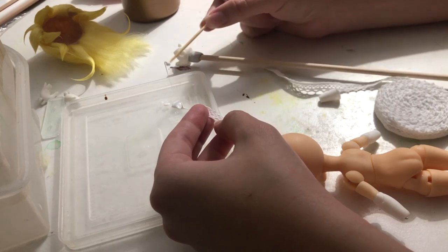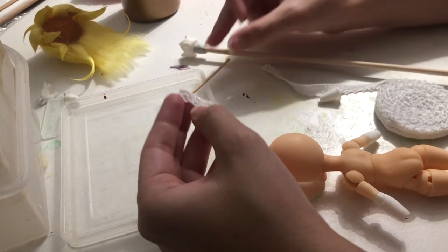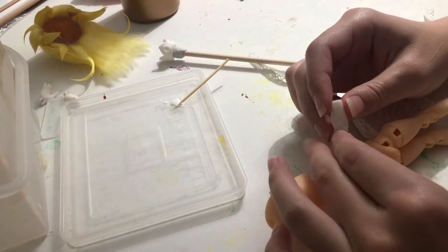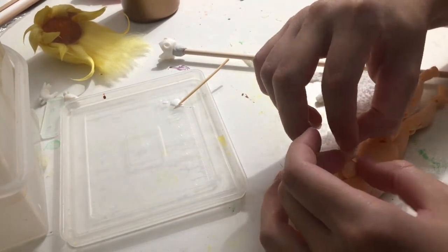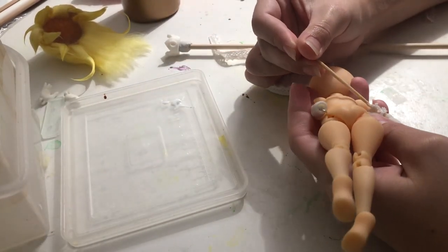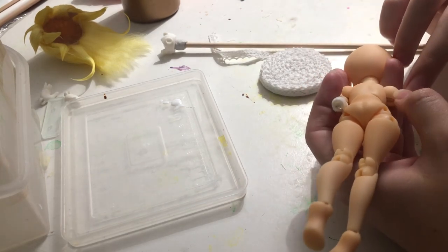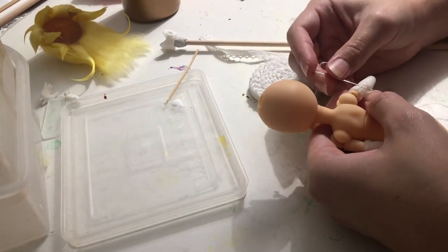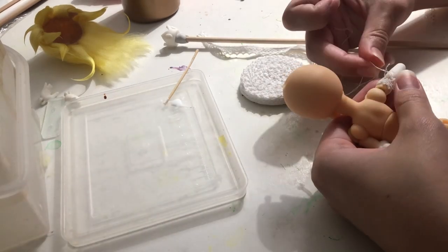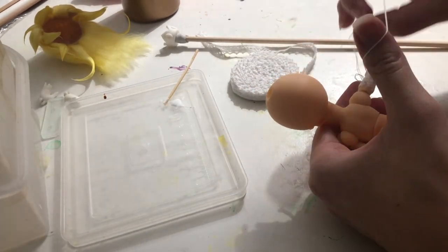To prepare the crown for painting, I put it on a stick with some putty, and then I realized I didn't do anything about the cuffs on the arms. As you may remember, I sculpted a pair of cuffs in ZBrush, but I ended up not using them. So I took a piece of lace that had a similar look to the cuffs of her gloves. I glued it onto her arm, and then I sewed it for an extra measure of security because I didn't trust the glue by itself.